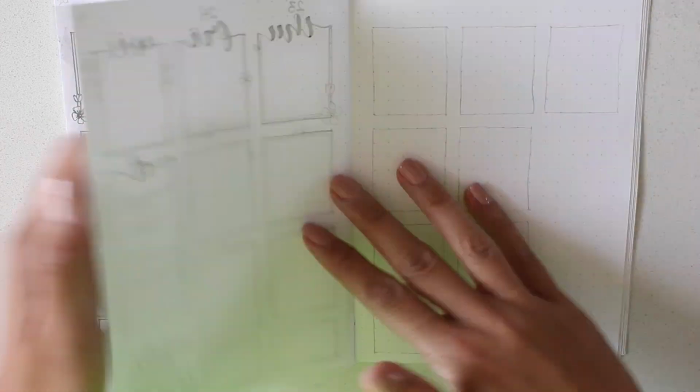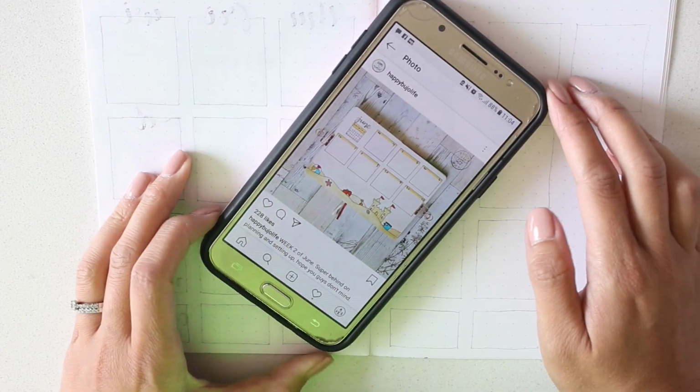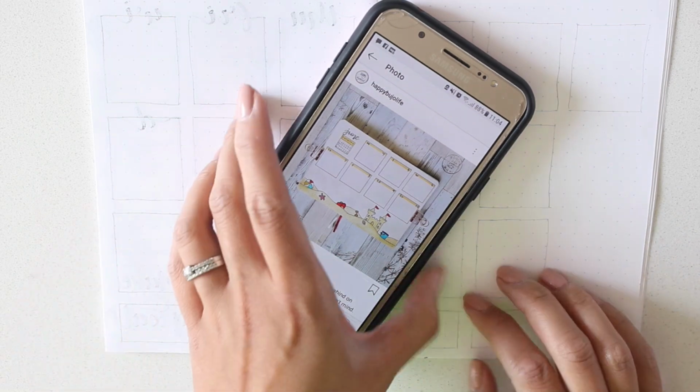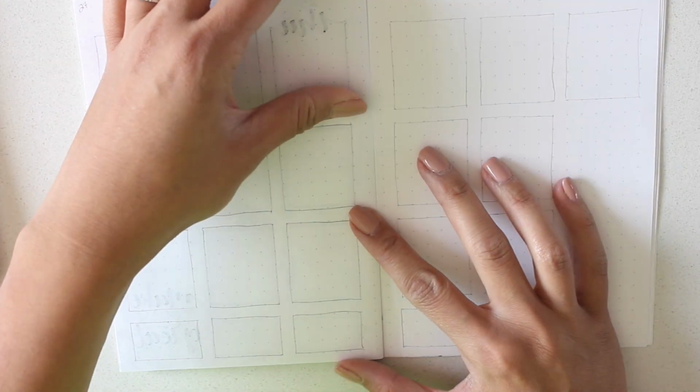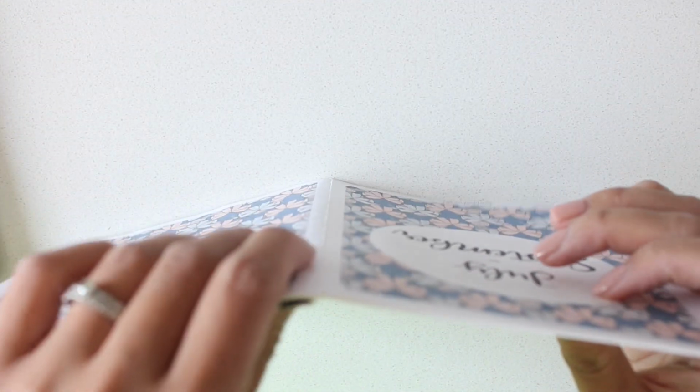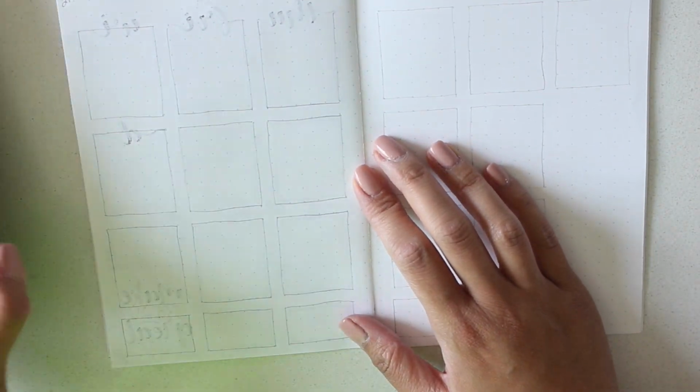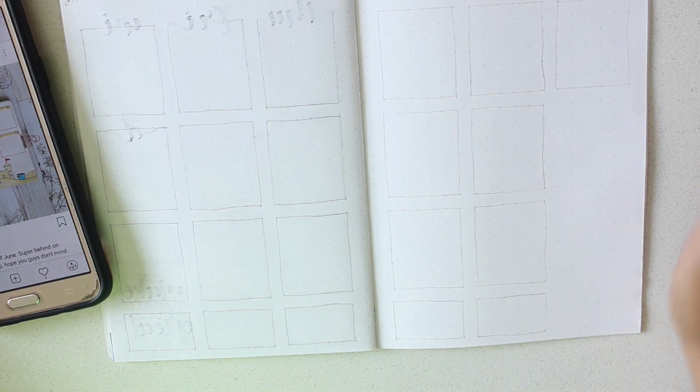So for this week, I'm going to be adding a little bit of color. I'm going to be taking inspiration from Happy Bujo Life. She's done a kind of sandy beach spread, and the reason that I want to do that is because my family and I are actually going to do a little day trip to Sylvan Lake on the Friday. So I think it would be good to commemorate that, even if it's only in my food tracker. I'm going to commemorate that with a spread in my bullet journal.